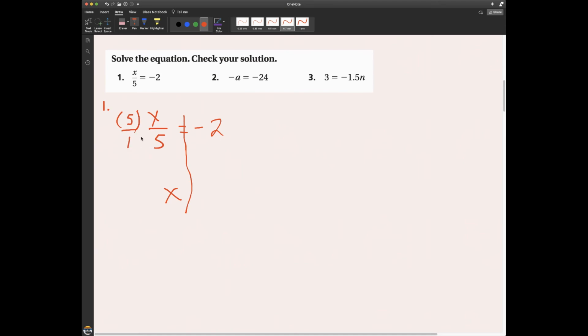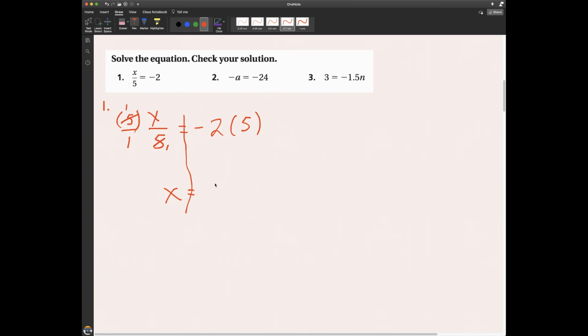And the multiplication property of equality says, look, if you multiply one side of an equation by something, you have to multiply the other side by the exact same thing, or equality goes away. And why do I have x by itself over here? It's because I have a 5 in the numerator, which cancels with the 5 in the denominator. So I have 1 times x, which is just x, in the numerator, 1 times 1 in the denominator, and so really I have x divided by 1, and any number divided by 1 is just that number. So x divided by 1 is just x.